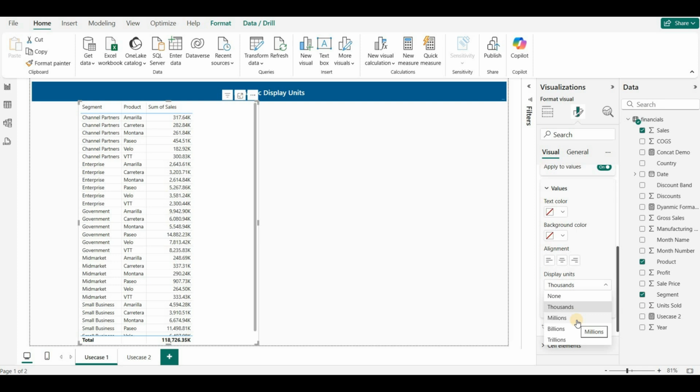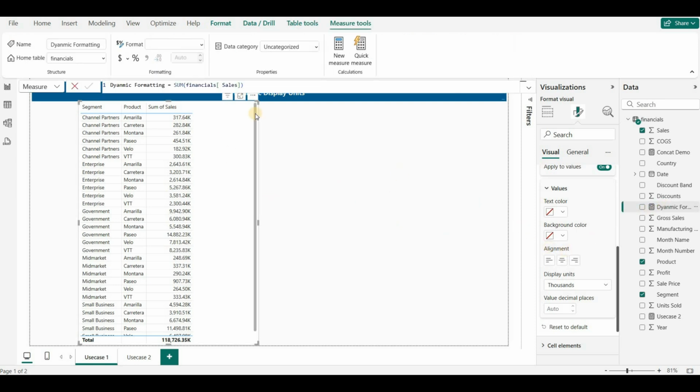Okay, how can we implement dynamic formatting? For that, we can use the functionality of dynamic formatting in measures. Let's take an example of this. I have created this measure already. So how can you convert a normal measure into dynamic? First, you call the measure. I have just written sum of sales. Go to format, and instead of general, go to dynamic. After that it will convert into a dynamic measure, and now go to its drop down and select format.